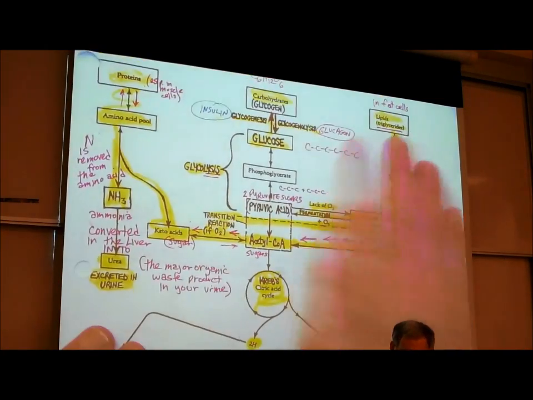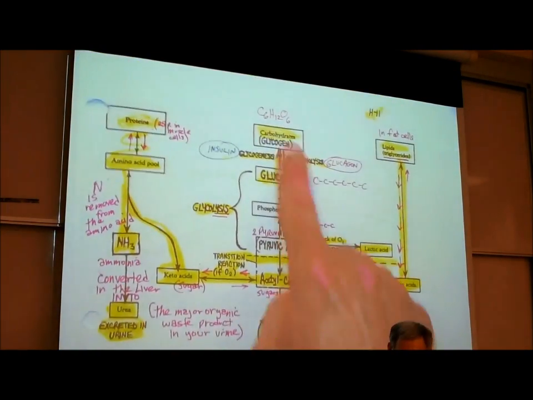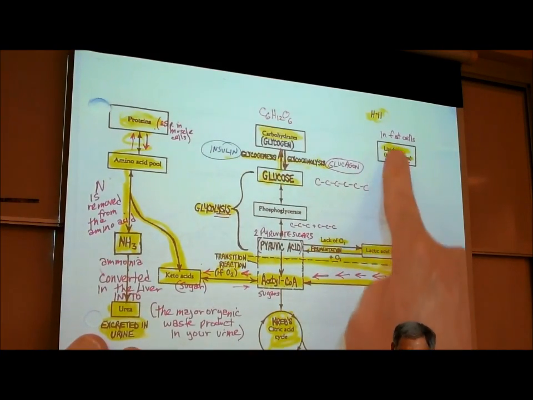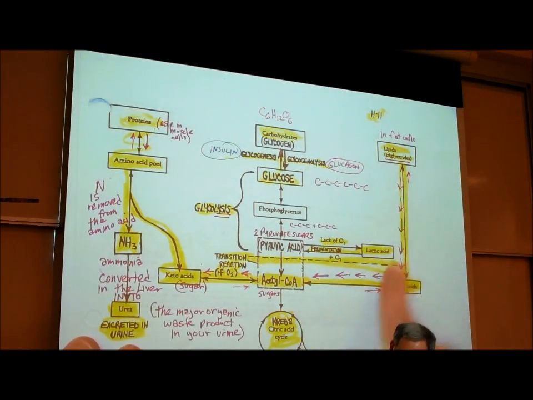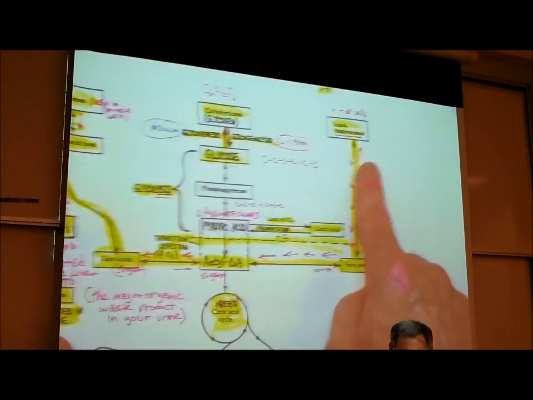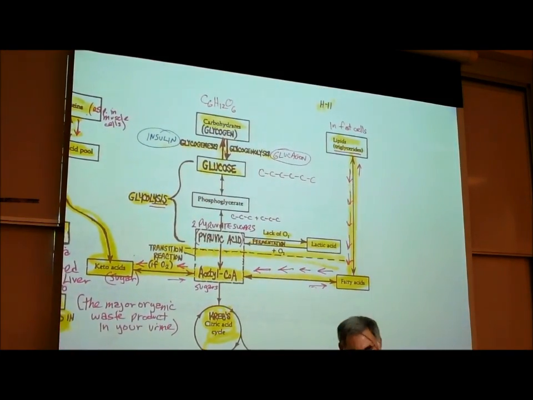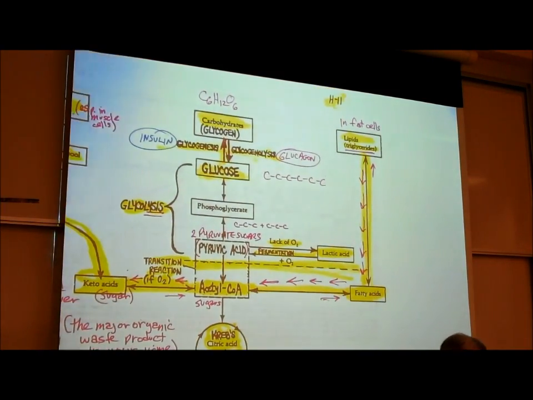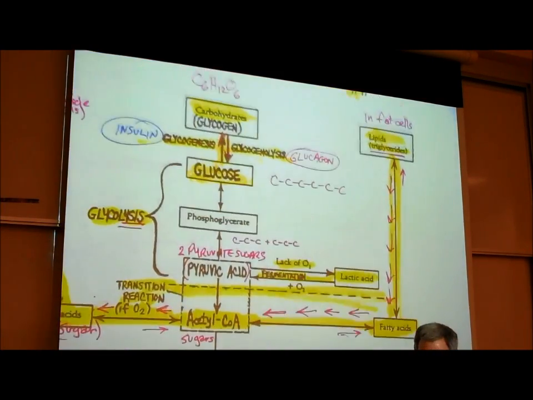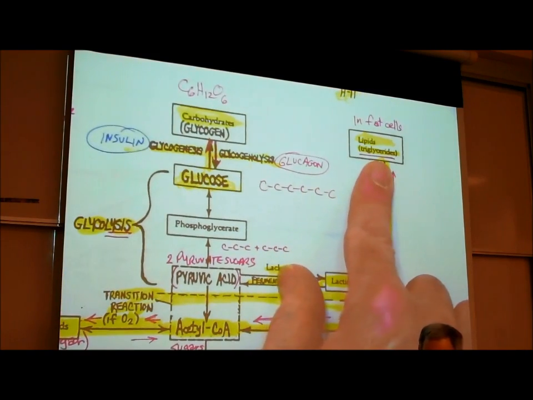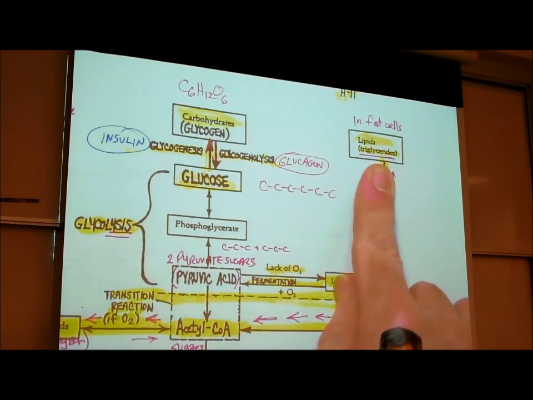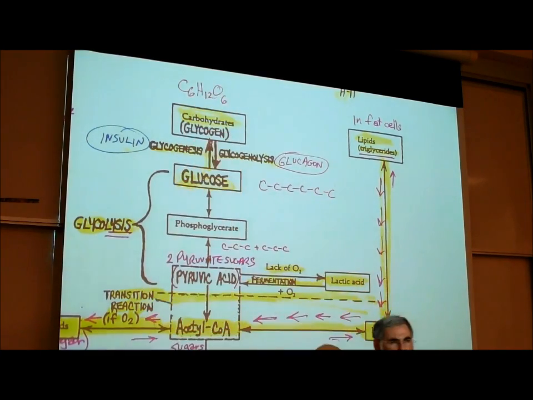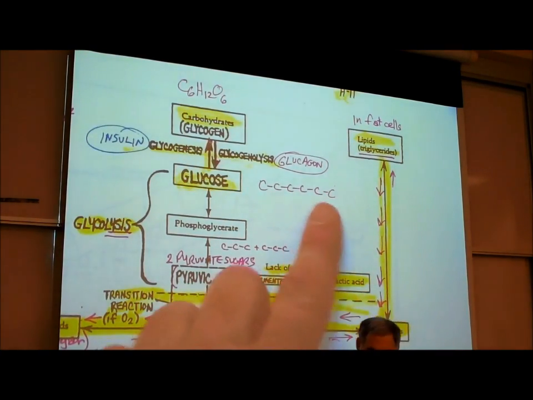Now, we said that your body, your cells are primarily using carbs as the source of energy. But our body will also use some fats and small amounts of proteins. Let's see how our body uses fats. First off, where are fats? Where are fats, specifically triglycerides? Where are they stored in our body? In our fat cells. Just like glycogen is stored in our liver cells and muscle cells.